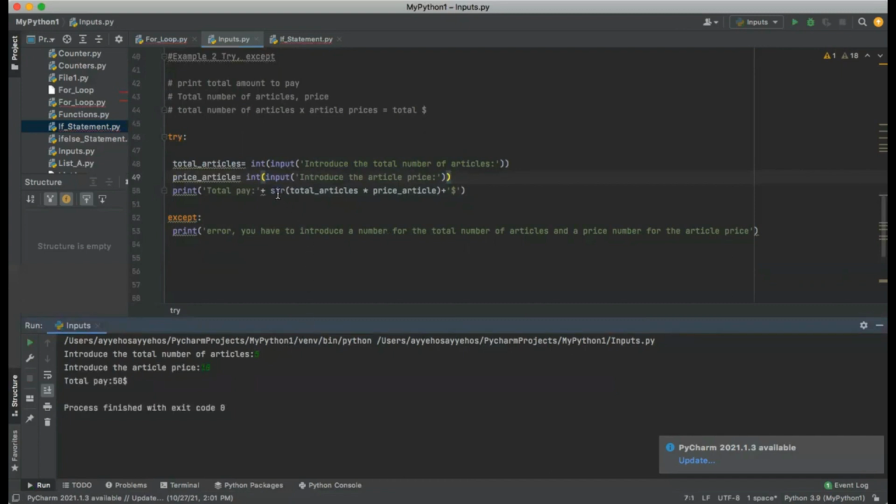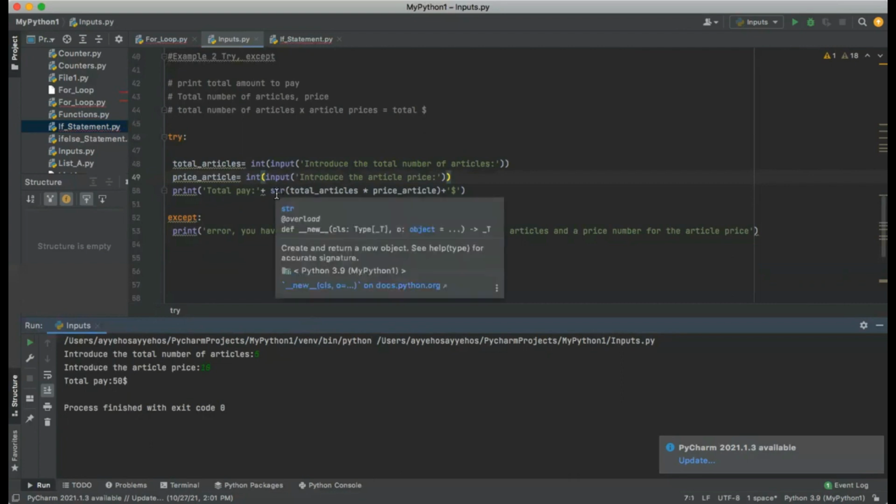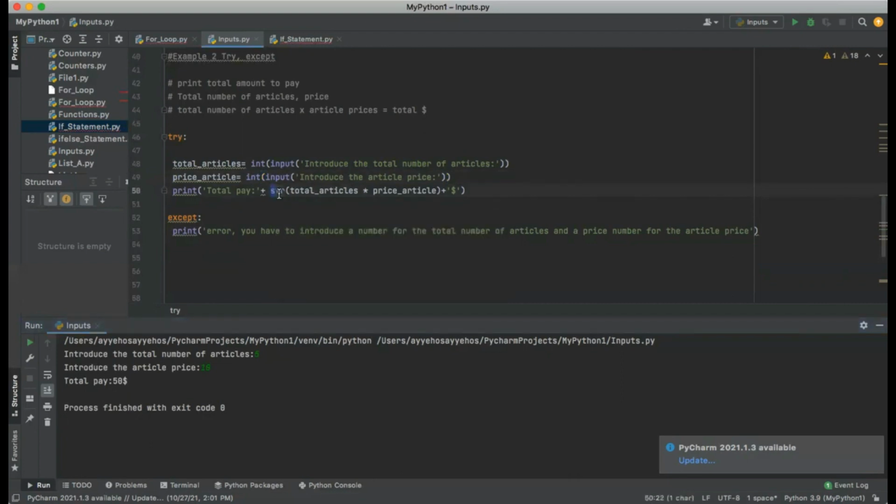What I did wrong is that this is case sensitive. I just typed string, but with this in uppercase. It should be the whole str, from the string abbreviation, everything in lowercase. So that's why Python, or the code, was not able to perform this operation, but I have just corrected it.